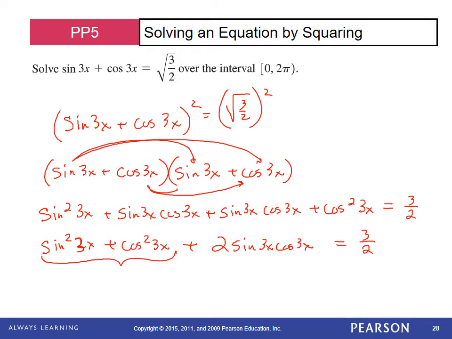What is that equal to? It's the Pythagorean theorem. But it has 3x. Is it the same angle on both sides? Yes. The Pythagorean theorem says this: if you are squaring any angle theta, the sine squared plus cosine squared of theta, the only thing that's required is that these two angles match. Could be 4x, could be 17x, could be 25x, could be x divided by 2. As long as the angles match, you're good to go. If the angles don't match, you're not good to go. So all that is just going to give us a big old 1, right?